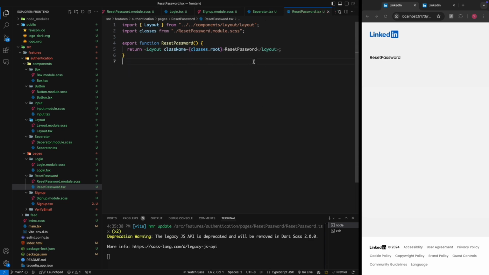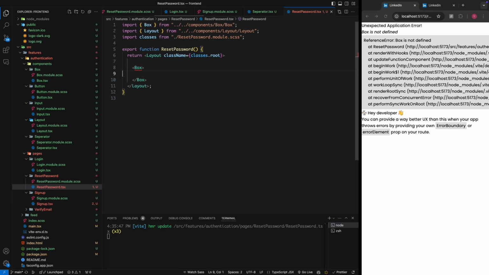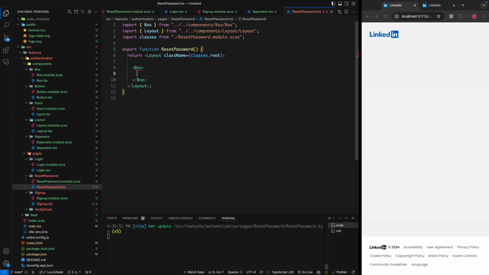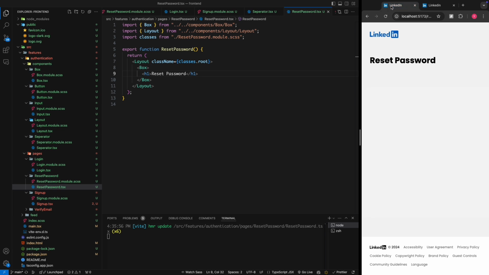And what do we have here? So we're gonna also be rendering a box, the same. Let me import it, and what we say here is that we're going to be having an h1 that says reset password, like here, and then we'd have our form.